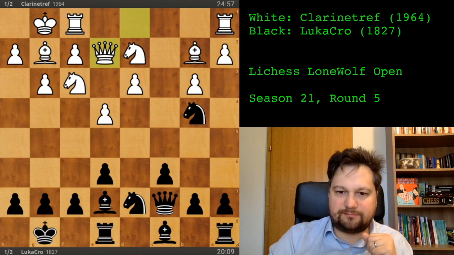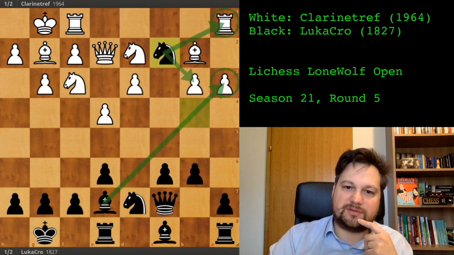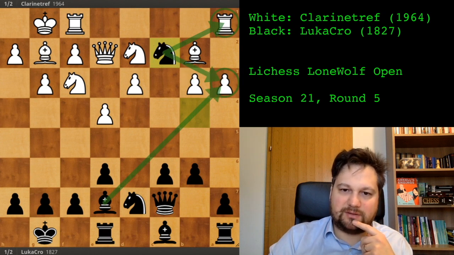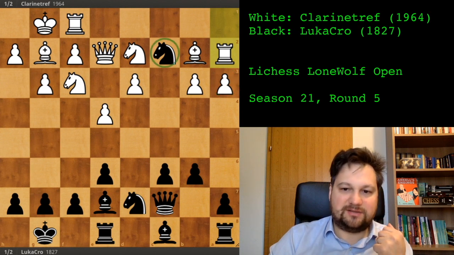If he plays a3, then I can jump here to c2, attacking his rook, and then after he moves the rook, I can just grab the pawn, because I'm attacking this pawn twice, and it is defended only once. But I completely miscalculated that he can just play rook to a2, and now this pawn is protected twice. I cannot take it, and this knight is trapped.